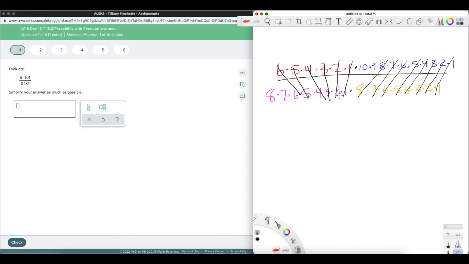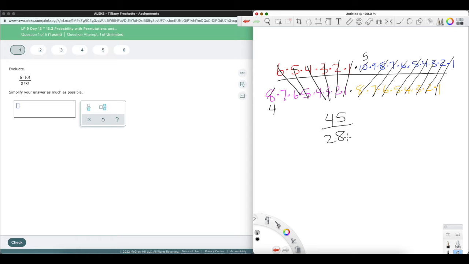Before I even start multiplying pieces, I can actually cancel a little bit more because 10 can divide by 2 and 8 can divide by 2. So I can cancel those just a little bit more. And I believe that's about it for the canceling. Now I'm just going to say, well, what's left over? I have 5 and 9. Those are my only two pieces on the top that are actually left. So that's 45. And then on the bottom I have 4 times 7, which is 28.